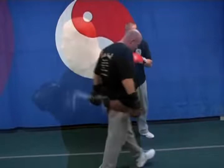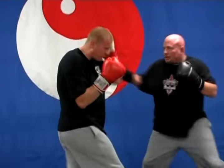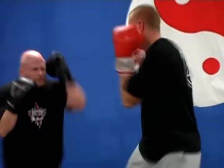Next, we're going to go lead hook to lead hook as a counter. Okay, note again the covering. Note as they cover, they're slightly moving the body to go with the blow. Dropping and sinking the body weight. Hit and move.